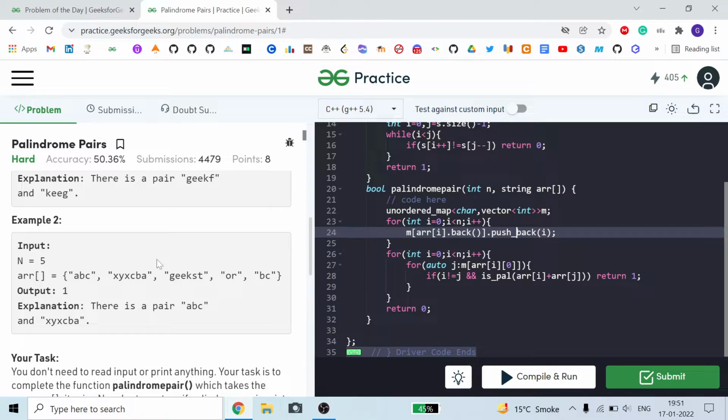And what is the basic logic behind storing the last character of each string? In this case, these two will make up a palindromic string, so the basic condition is that the first character of this string should be equal to the last character of some other string. Then we check whether the addition of both gives us a palindrome or not.